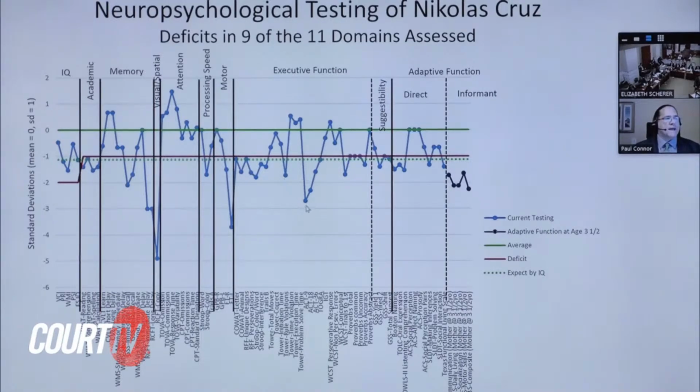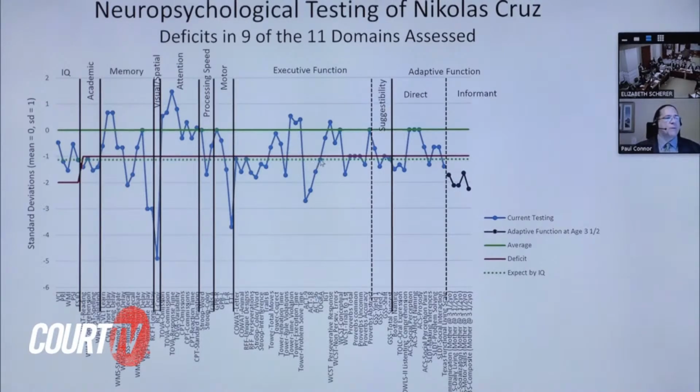On a task of working memory, this is where a person has to do multiple things at the same time, keep track of multiple things. He was demonstrating considerable impairments, especially when he didn't have a lot of time to get accustomed to doing multiple things. When he had time to get accustomed to it, so this is when he's doing two things at once for a short period of time, this is for an intermediate period of time, and this is for a long period of time. When you had him do it for the long period of time, he was doing a little bit better, but it was still mildly to moderately impaired. He still had considerable difficulties being able to manage multiple things at the same time.